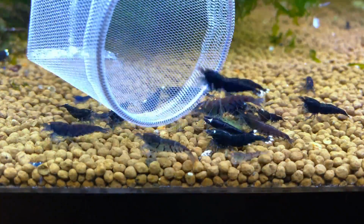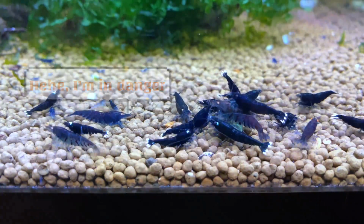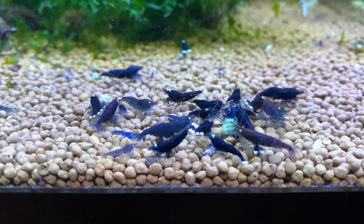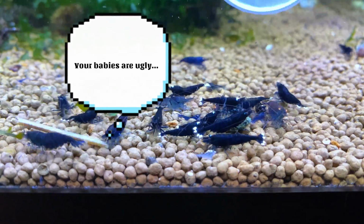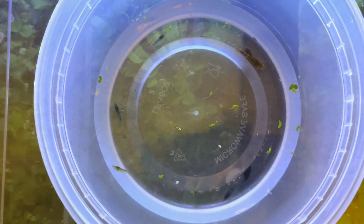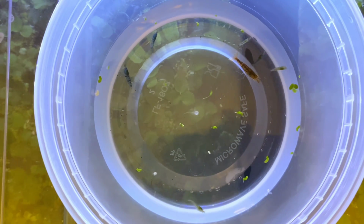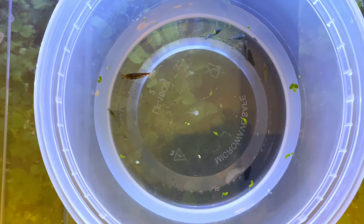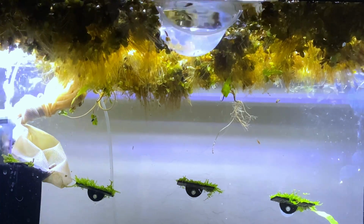The Orange Eye Blue Tigers had bred together before I got the Black King Kongs in there. So I've got a lot of Orange Eye Blue Tiger babies, and you can see a lot of the babies are clear. They don't have a lot of that deep blue color that you see in some of them. And then I had one adult that was kind of brown. So I took a few of the clear ones, I took the brown adult, and then some of the lighter blues, just to add that kind of genetics and variations to this tank.